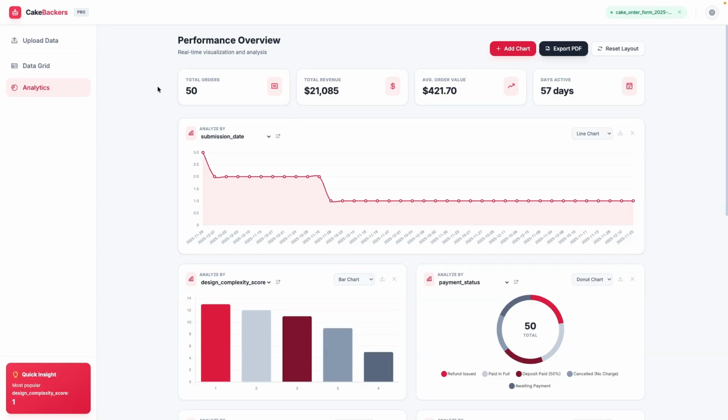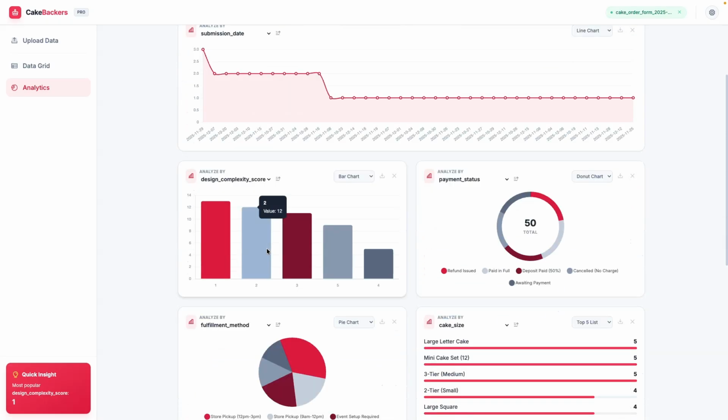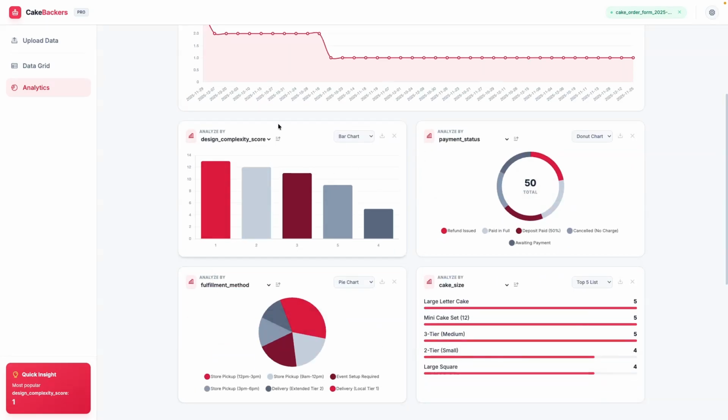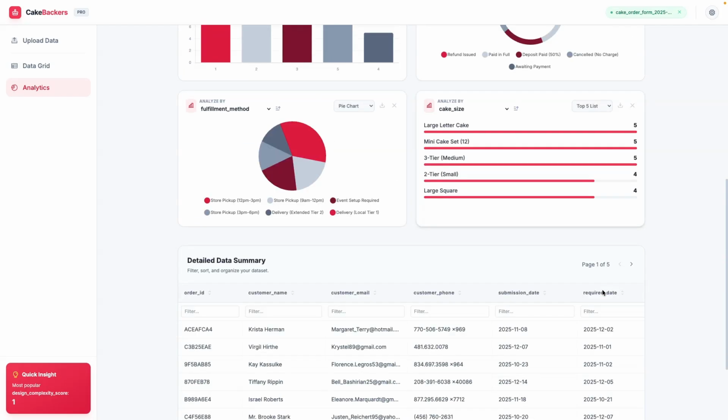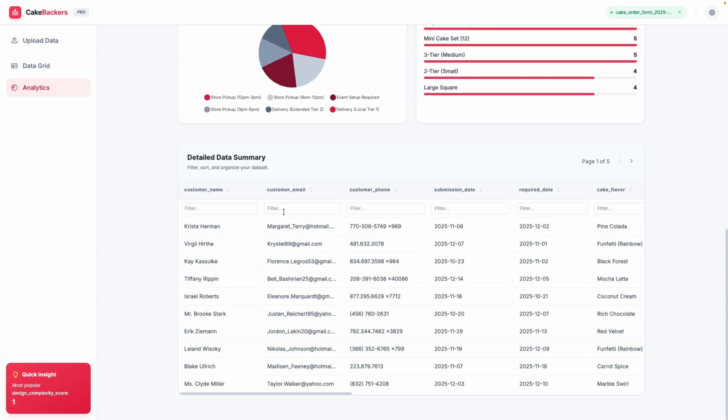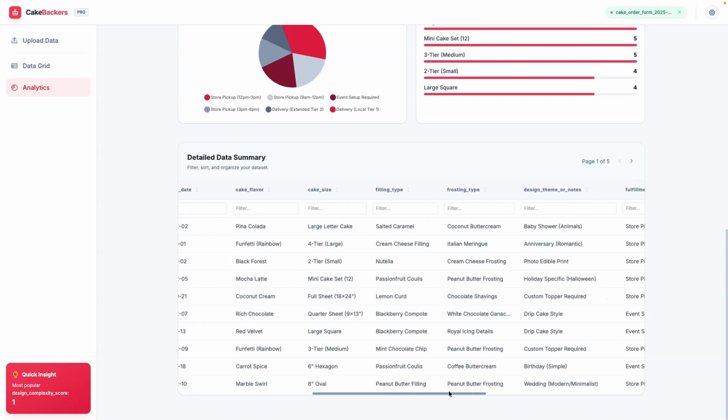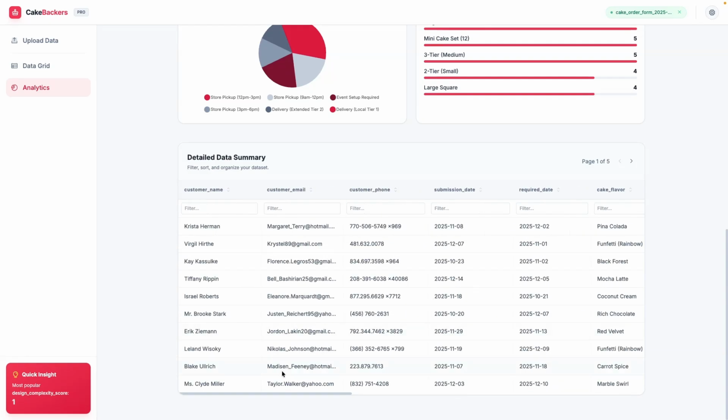It starts with giving us some summary information up here with KPI cards. Then we have this chart right here that's really good to show you information that is related to dates. So things like how many orders you've received based on dates. And then we have here 4 additional charts. So this would be nice for bar charts, pie charts, donut charts, and mini tables. So that's what we have here. Down here, we have a table. This is the same database that we imported into the spreadsheet. It's just much more organized in a way that we can filter, sort, things like that.